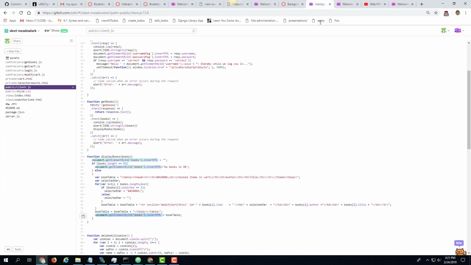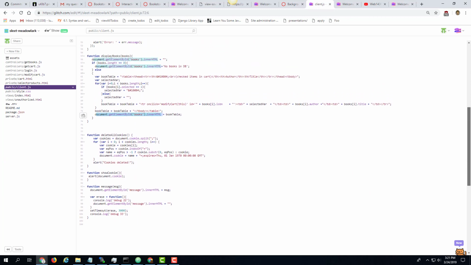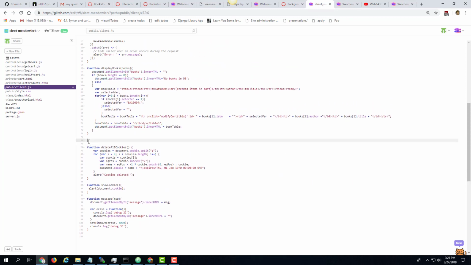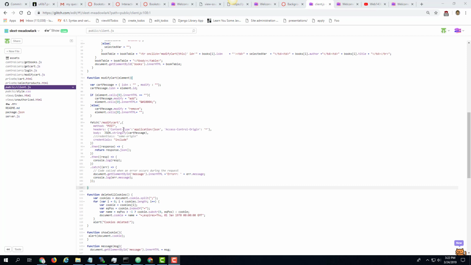Let's go back to client.js and add a modify cart method. What the modify cart method is doing is, first, you're passing in the actual element that you clicked on, because it's sending this across. And then we're building a little packet of data that we're going to send to the server. Here's the empty JSON object, and we have to figure out its attributes, the ISBN number, and the modify attribute, where we have to decide whether this is add or remove.